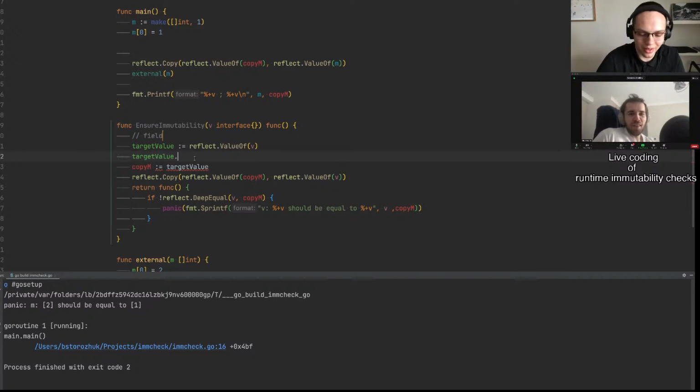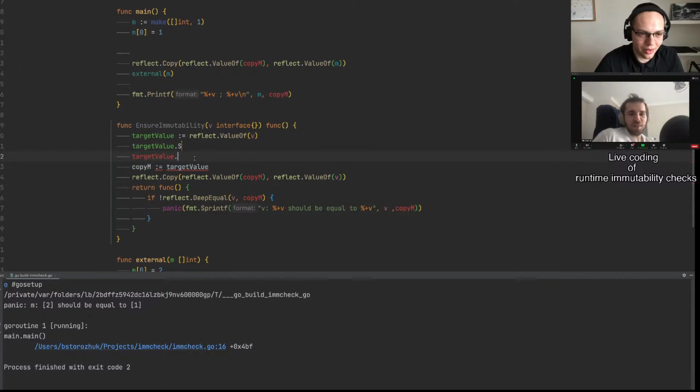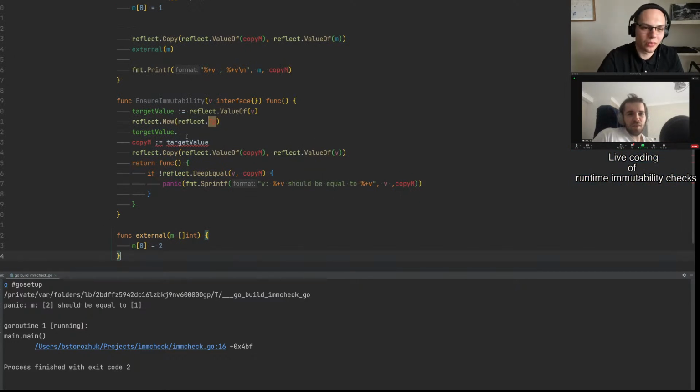Just tell me how to do it. The idea was to make something like target value set of reflect.New of this type. Okay, reflect.New, that's what I knew. Here you need to pass the type of your thing.